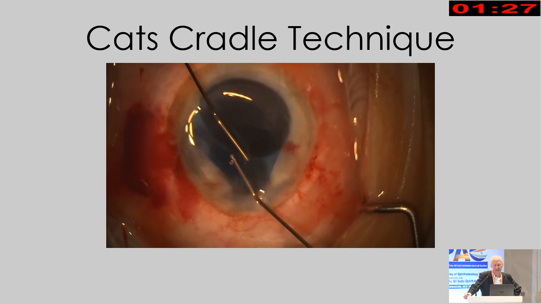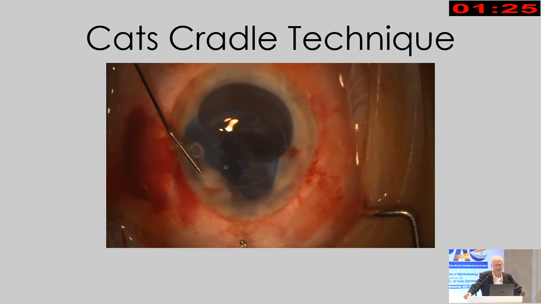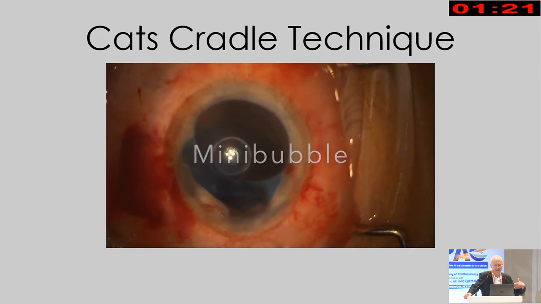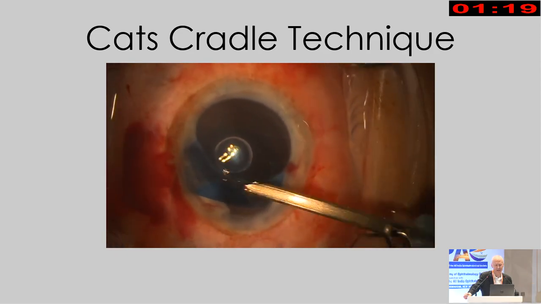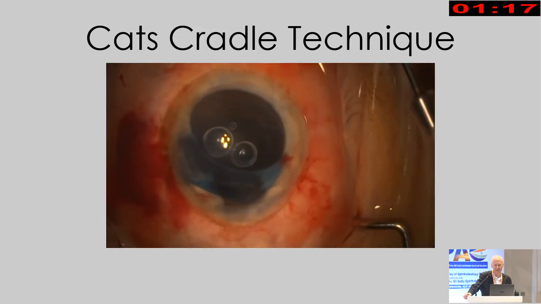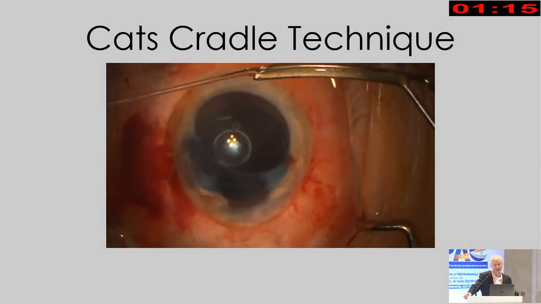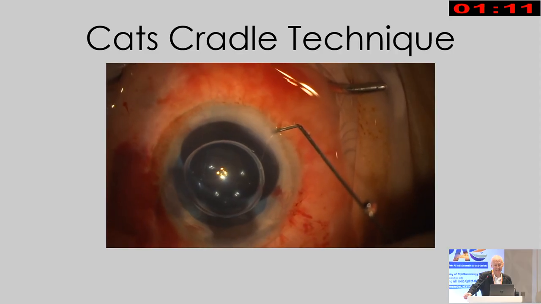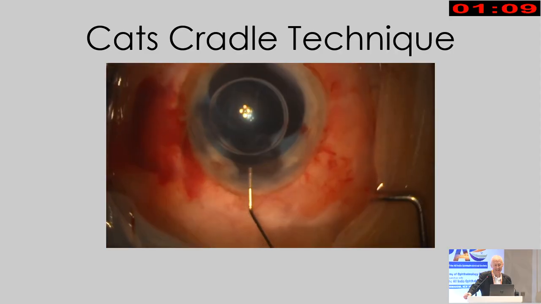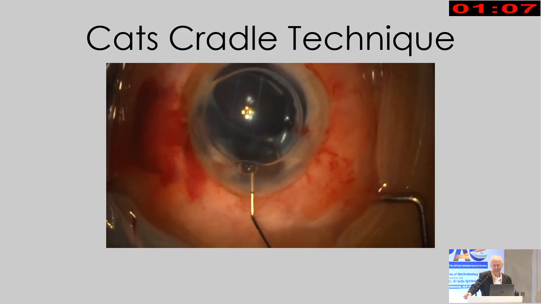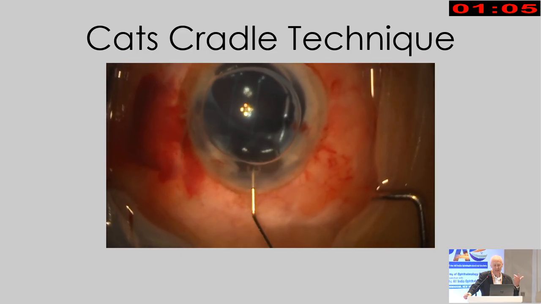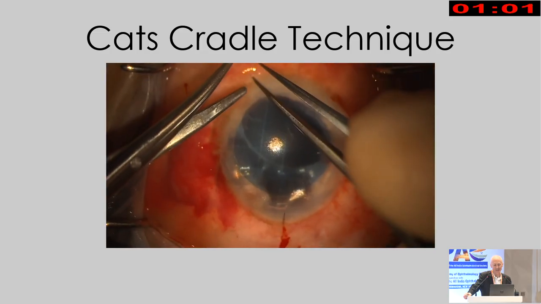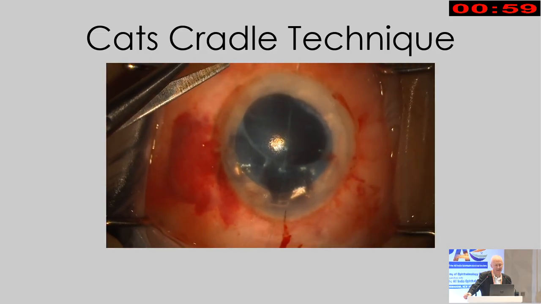And there you can just follow with a little mini bubble underneath that, and use the little sweeps with the Simcoe just to center the graft over the mini bubble. That's a technique that Frank Price showed me. Really nice addition to your EK technique if you're not already using that. And then fill up to a good pressure with the eye with the fluid, then you tend to get the bubble behaving better in the chamber when you inject it if you fill the eye up to a pressure first. And then it's easy to remove this suture.